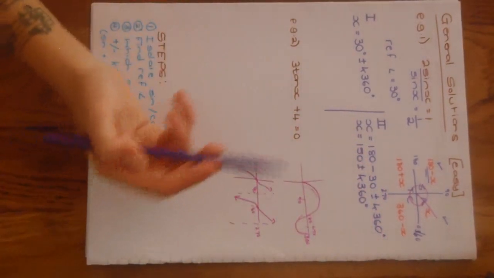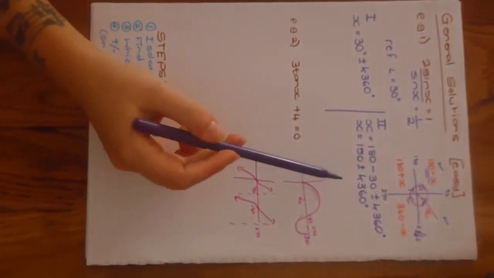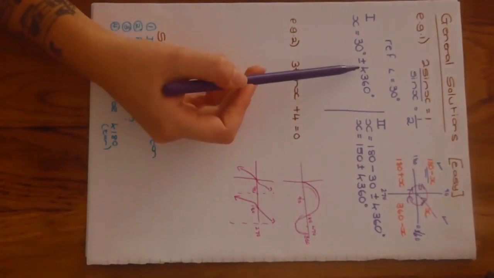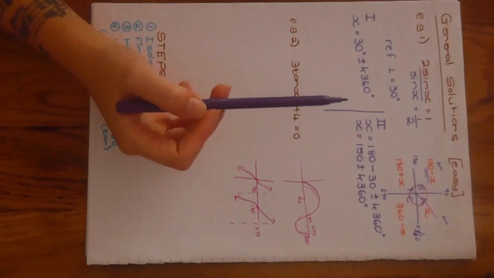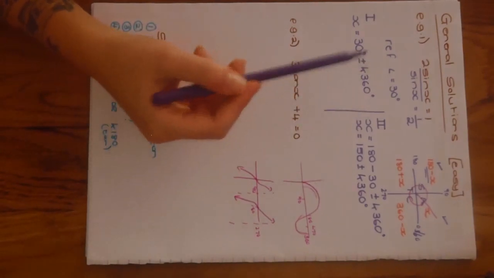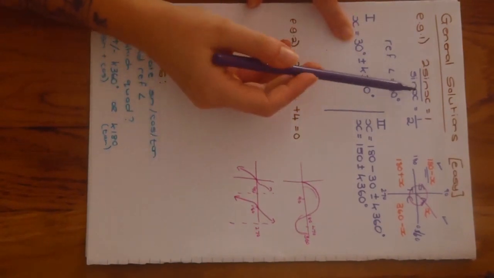Okay, so you're probably asking yourself, what does the k mean? The k just represents whole numbers, and you'll see why we do this for our specific solutions. It's a variable, so you can replace it with 0, 1, 2, or -1, -2 to find your specific solutions. So like this would be your first solution to this.